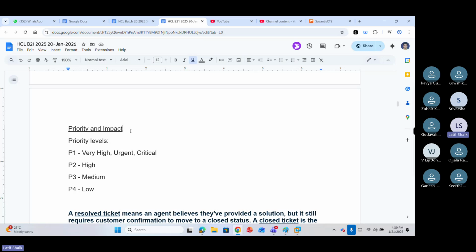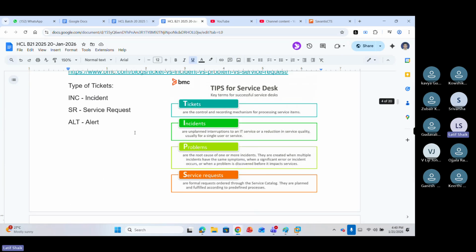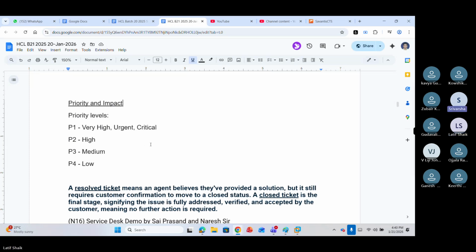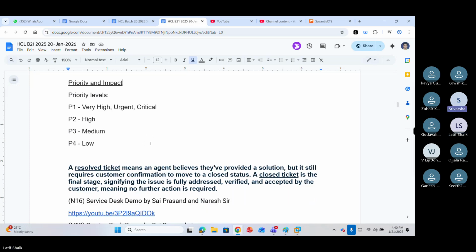Obviously, priority changes to the single system based on business impact. Okay, priority and impact. Guys, understand ticket, types of ticket, and priority and impact.